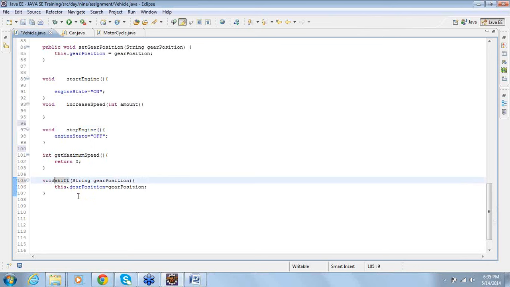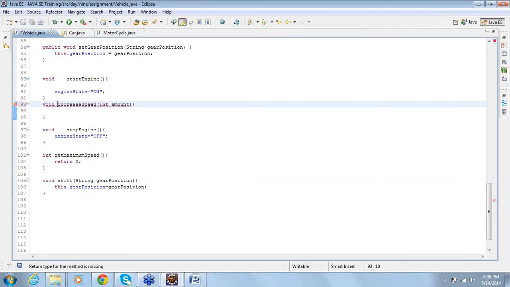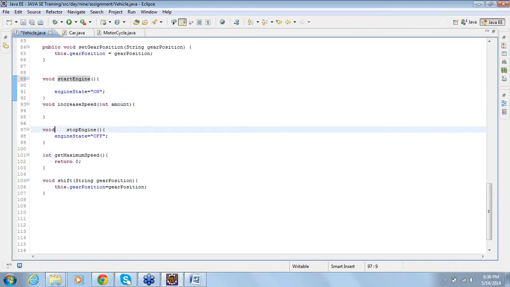Now here comes the challenge. I need to increase the speed. How do I increase the speed of the vehicle? Simple, right? If you want to increase the speed of the vehicle, first you need to know the maximum speed.